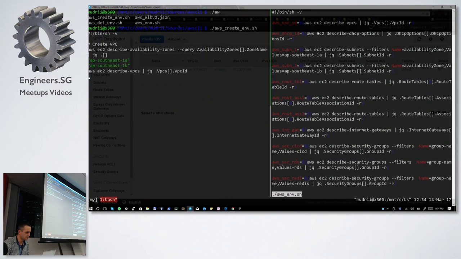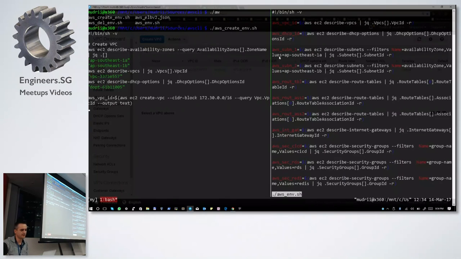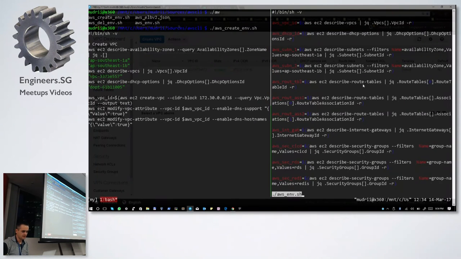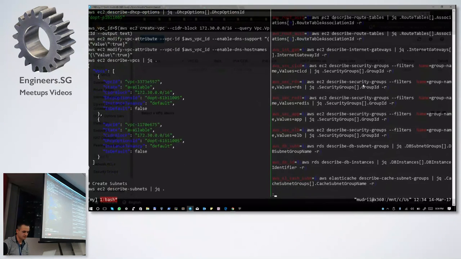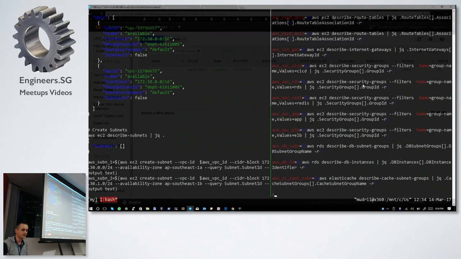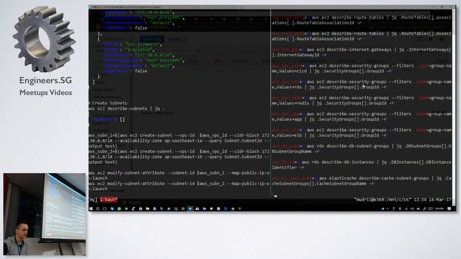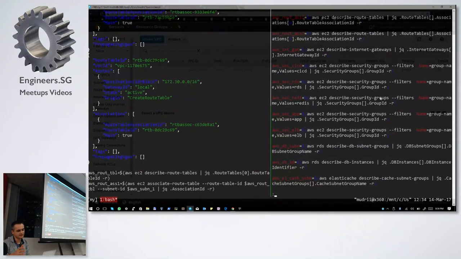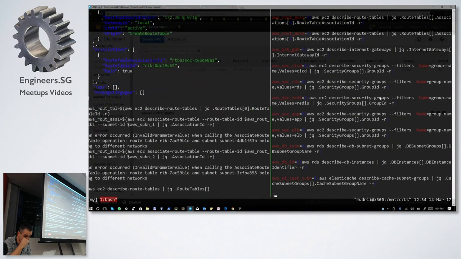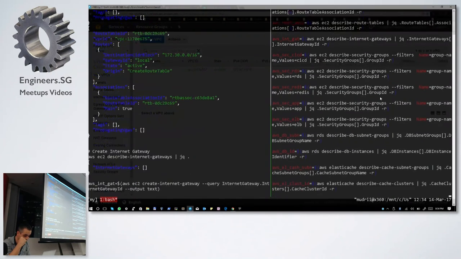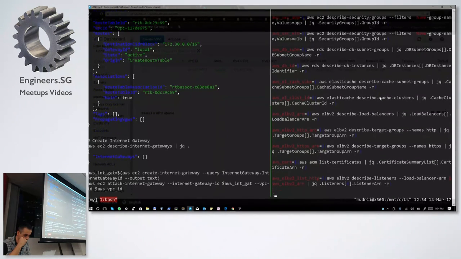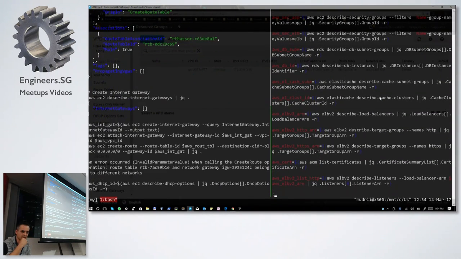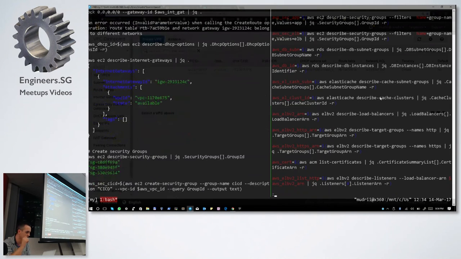AWS, and we'll see the output as well. It will run a few minutes. I will not wait here, but ideally by the end of the day, we should see the complete environment. I included the Redis load balancer as well, and some instances with user data, with complete updates and everything. So basically everything in one script.